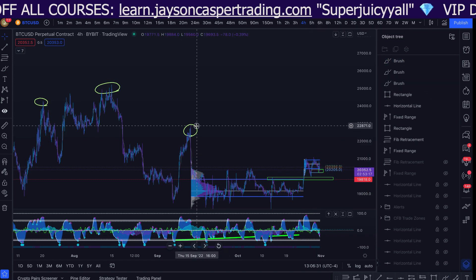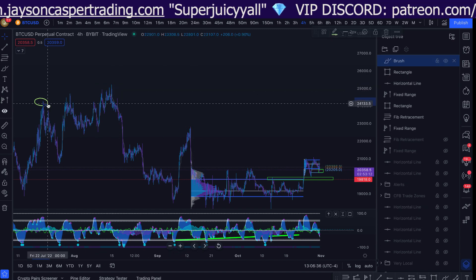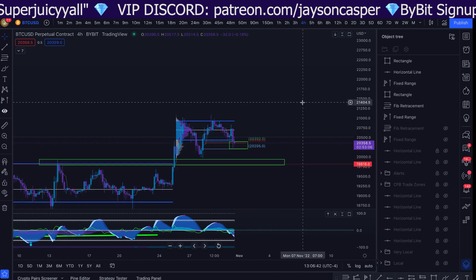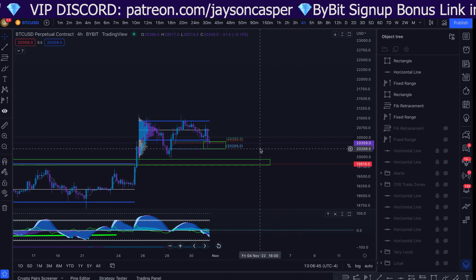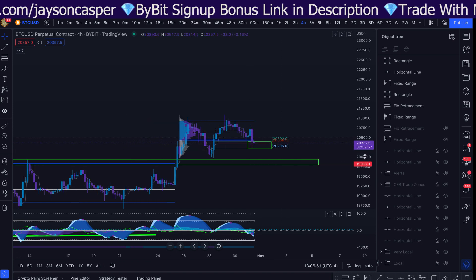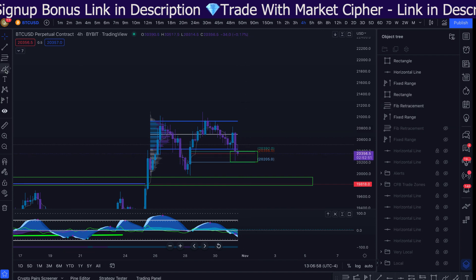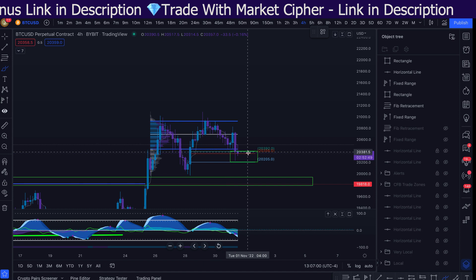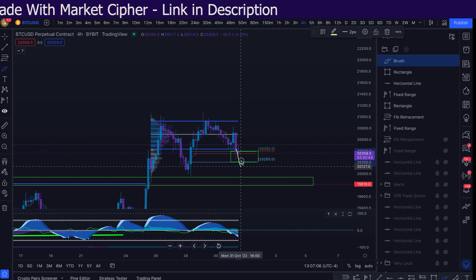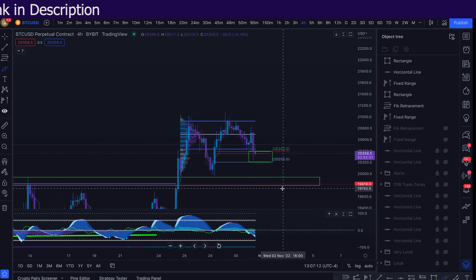So what does that mean for Bitcoin? If we're looking for potential swing trades or even longer-term day trades where we're holding positions for a few days, there are a few very important areas of support we need to be aware of. The first very important area is the green box between $20,200 and $20,400. This is the first major area of support because this is the local golden pocket retracement along with the value area low of this little range we've been trading for the past few days. This is the first area of support. If we're going to bounce, this is where we should be looking. The only problem is the four-hour looks like it still has more downside.